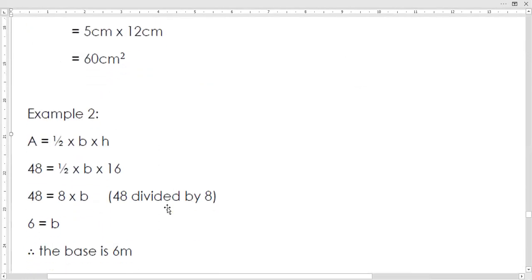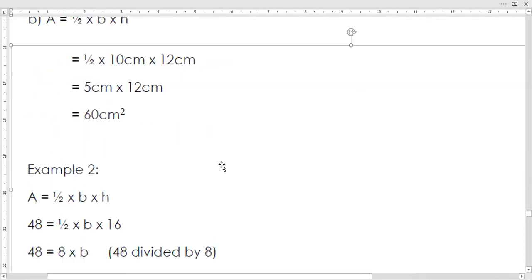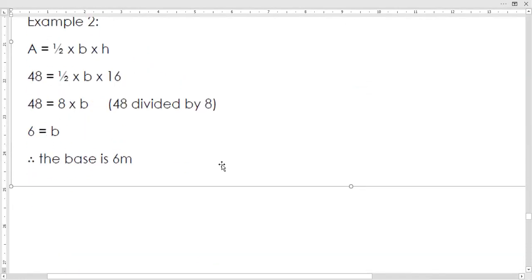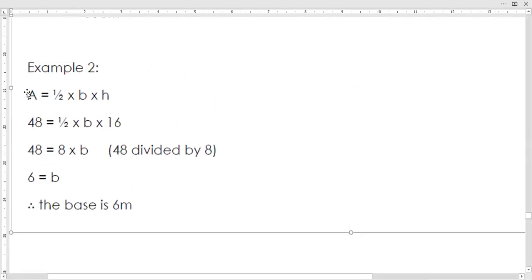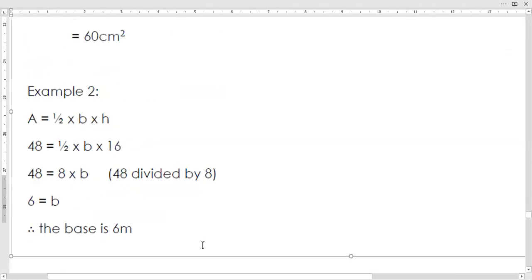I didn't put it in here. So you just write example 2, and then you are going to write out the formula and then plug in. The area will be, let's just use this one as an example. So this one will be 18 and then this one will be 6.